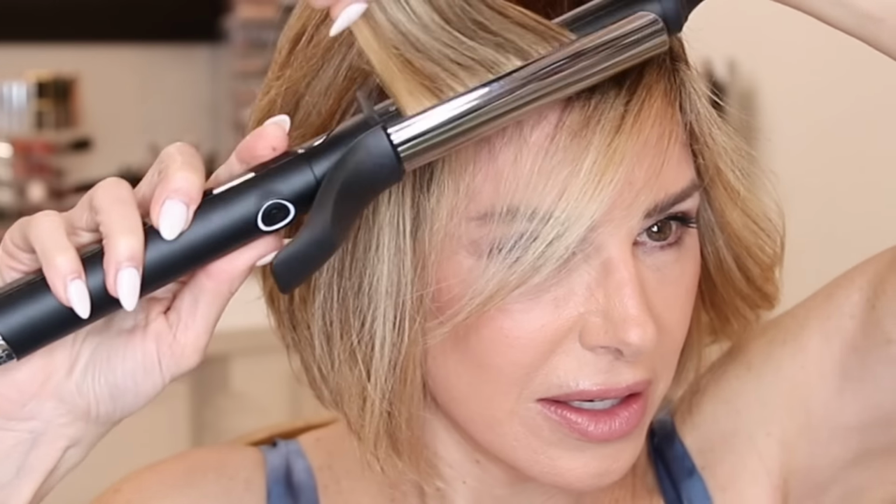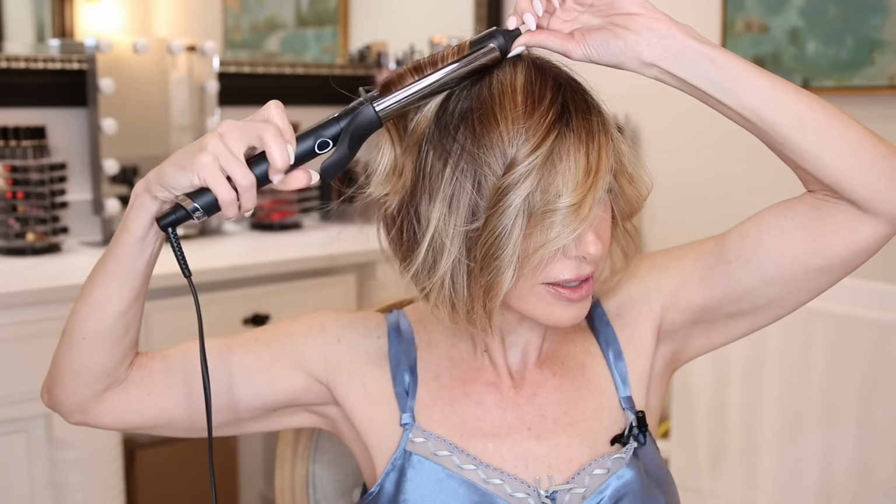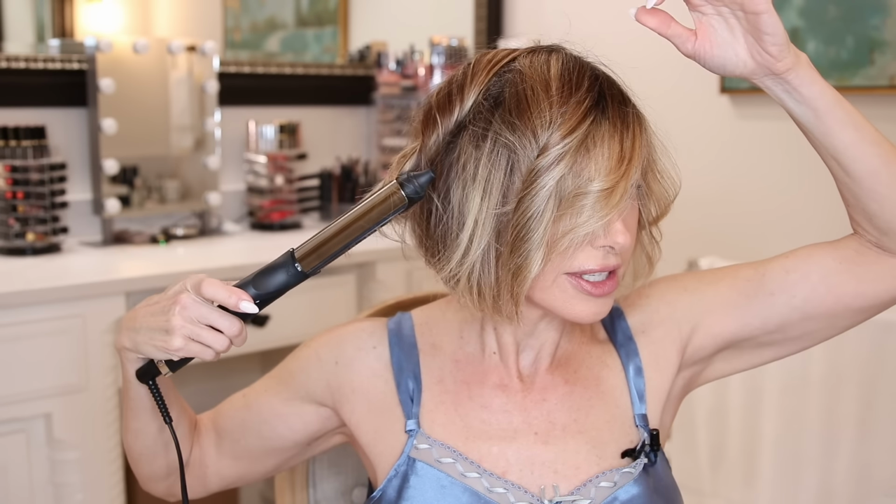I might even leave that front section out. Do the one behind it. Again, just do a slight twist and kind of work my way around. And then I'll start to kind of pull it straight down to get a little bit more of a straighter end. You can change directions. I've done numerous styling videos before that you can definitely reference.